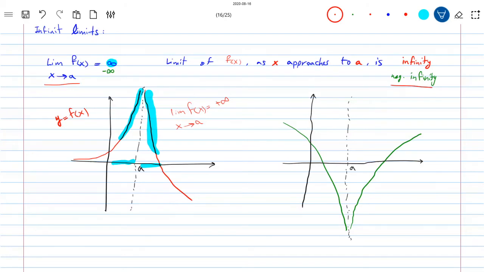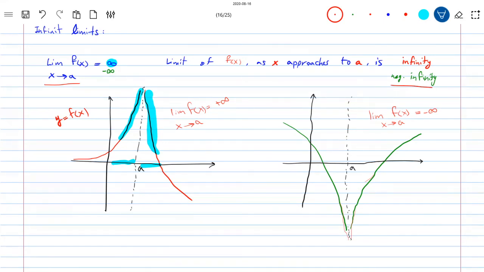On the other side, if you look at the second curve, the green curve, you see what the y values do. What happens to the y value when x approaches a? They're getting larger, but in the negative direction. So they're getting smaller and smaller in terms of value, decreasing. It's a large number, but it's negative, so it's negative infinity. It doesn't stop, it's continuously going on.